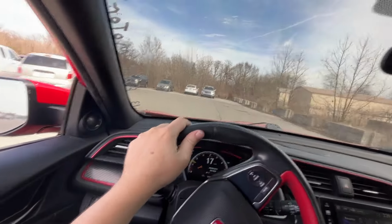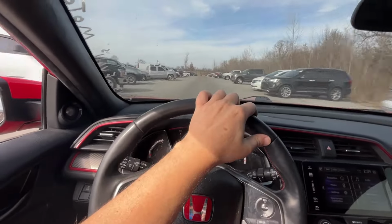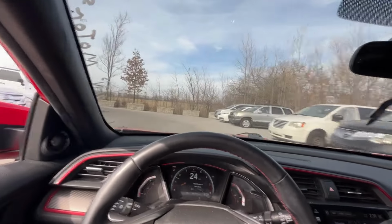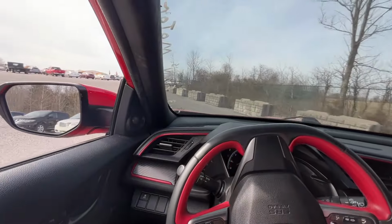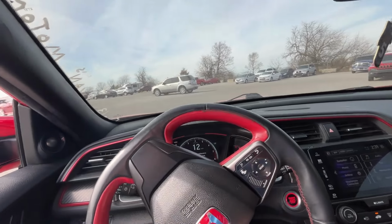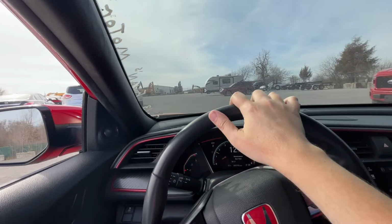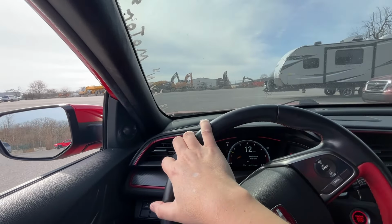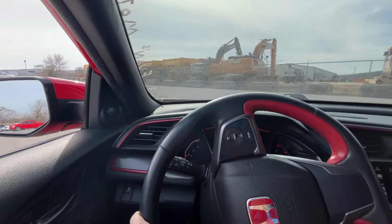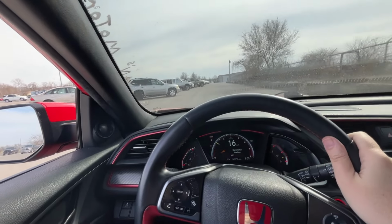We're gonna go ahead and put it in third. Alrighty, we're gonna put it back in second. Well, can't really drive it the way I want to because it's too hard to hold the camera and shift. But yeah, it's a Honda with no miles on it, so of course it's doing just fine. And they did not do the car any favors with that exhaust.